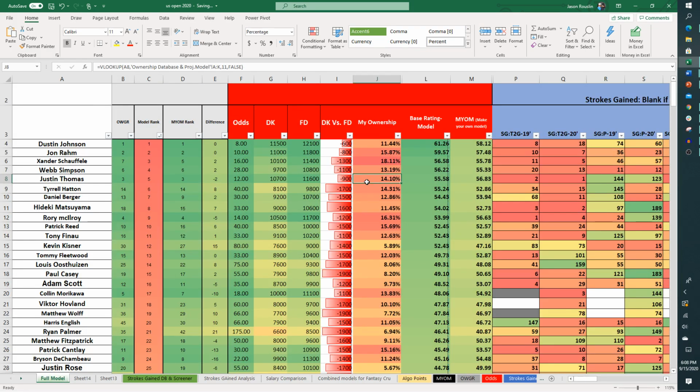Now let's go over who the plays are. So, okay. This week, I already have it sorted since I didn't want to wait for it to sort and have that filler time. We get Dustin Johnson, Jon Rahm, Xander Schauffele, Webb Simpson, and Justin Thomas, 1, 2, 3, 4, 5. Maybe no real surprises there.